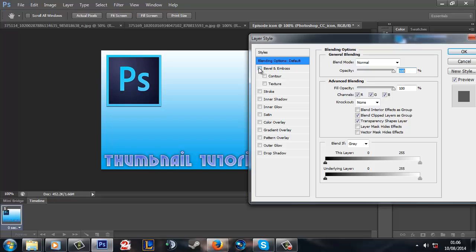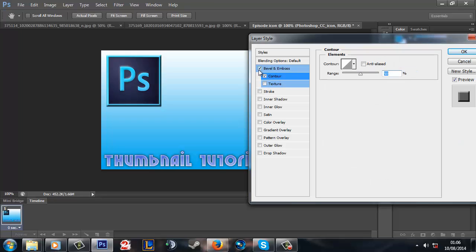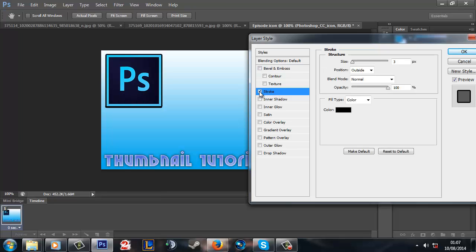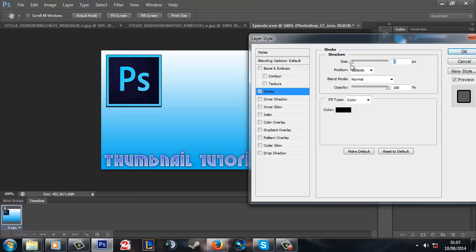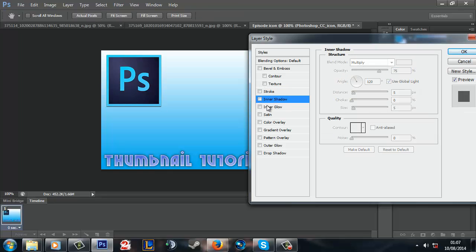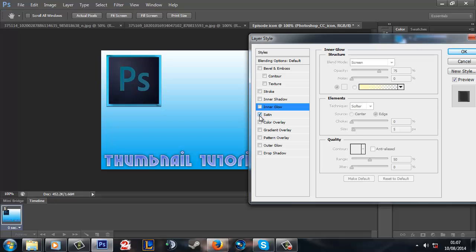We can make it look embossed, which gives it a kind of buttony look. So that's good if you want to make something look like it's popping out of the page. Stroke adds a thick black mark around it that you can make big or small, and I'm going to show you something really cool you can do with text using this stroke thing. Inner shadow, inner glow, all pretty self-explanatory. They add kind of like a little light effect to it, which is actually quite useful here because we can make it look like light is shining in. And unfortunately, it adds that little bottom bit around the bottom there, but you can edit all that.